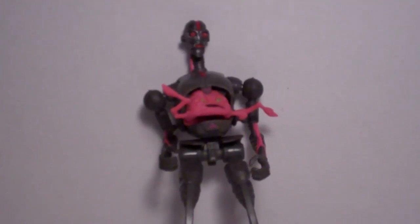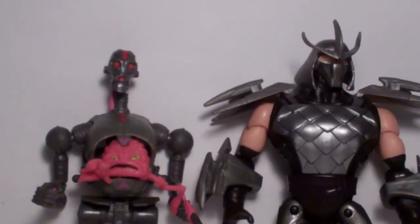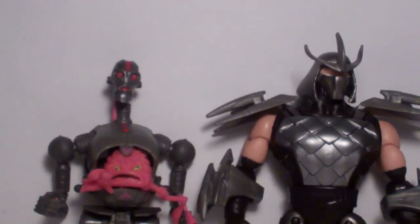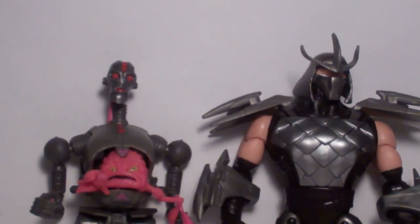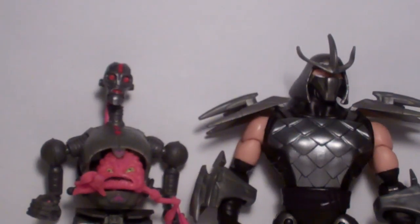So let's get started with the quick size comparison. There is Leonardo in the same series, and as you can see, he is shorter than Kraang, which I think is cool, that Kraang is bigger than the other two. Now Shredder is right next to the android Kraang, and I think they might be the same height. I think Shredder is just a bit taller because of the spiky stuff on his helmet.